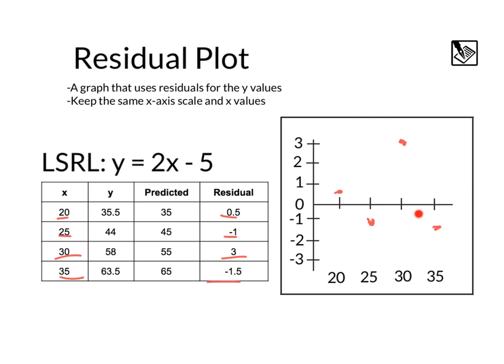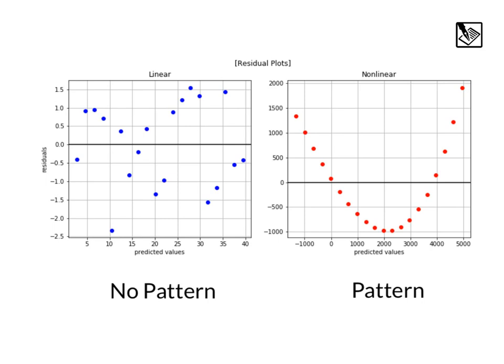Looking at this, we can see these are the residuals that we have. We can see how close they are to the predicted line by seeing how close they are to zero on the y-axis. By checking to see if there's a pattern or not a pattern on the residual plot, we can determine if the original relationship was linear or nonlinear. Here we have a linear relationship showing that we've got positive and negative residuals the whole way. This would be a linear association, no pattern.